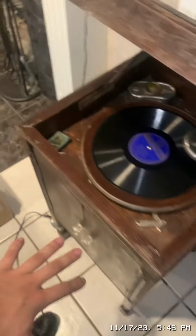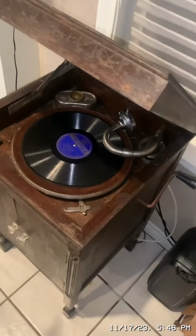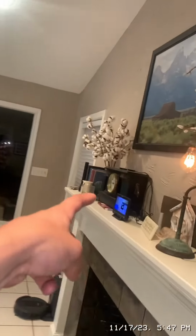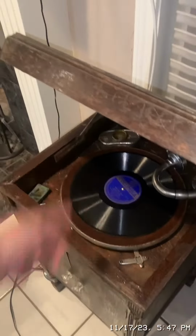Okay, so this record is from the 1920s as well. I believe it's from 24. Okay, let's crank up the machine and change out the needle, and then I will play you this song. So I don't know why, but I feel the need to say that this thing does not plug in or take electricity. That was the standard for record players back then. You wind this up just like you would wind up a clock, and it plays the record.